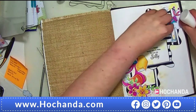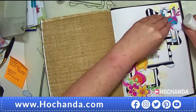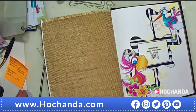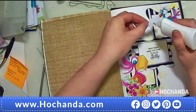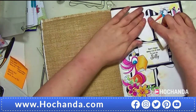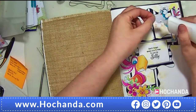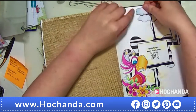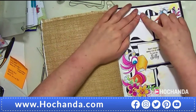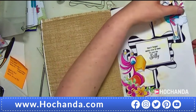I do like a good cloud stamp. In the past, when I was a crafter before I became a designer, I would quite often buy a stamp set just for the cloud stamps. Clouds are fascinating, and even though they're really easy to draw, I just like having them as a stamp. I think it's one of those things that just finishes things off. I really enjoy scene building when it comes to crafting.